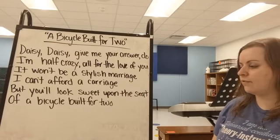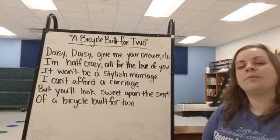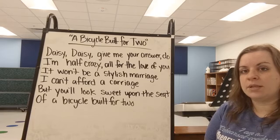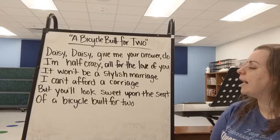And here's our song for the day. Oh, my marker's just rolled across the floor. That's okay. The song that we're going to work with today is called A Bicycle Built for Two. So let's just read through the words. I wrote this kind of fast, so my handwriting isn't super neat, but I think it'll work for today.